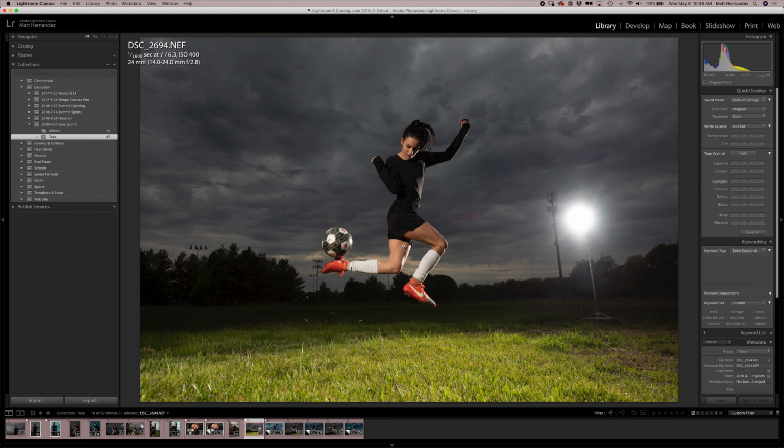So that's pretty big, and you don't want to crop it down too much, obviously, but I know I have a little bit of wiggle room. When I'm shooting wide like this, this was a 24 millimeter lens, that was my 14 to 24, 2.8. It's a great lens, but it has some distortion on the side. So when I take team pictures with that wide lens, or an action shot or whatever, I always keep in mind the sides are going to pull quite a bit. So I usually leave a little bit of room, especially to crop for an 8x10 print. If I know that something might be printed, which is most of my stuff, it has a chance to be printed. So that's okay that this is zoomed out a little bit.